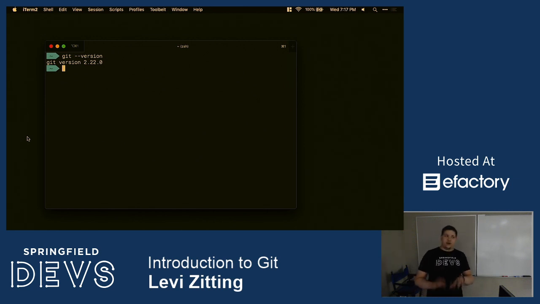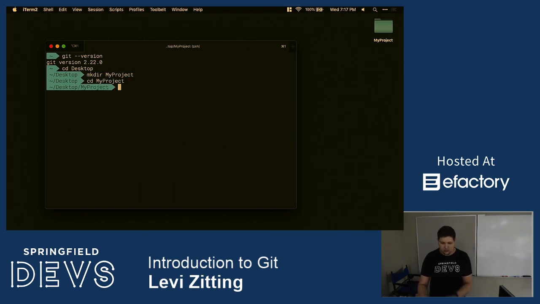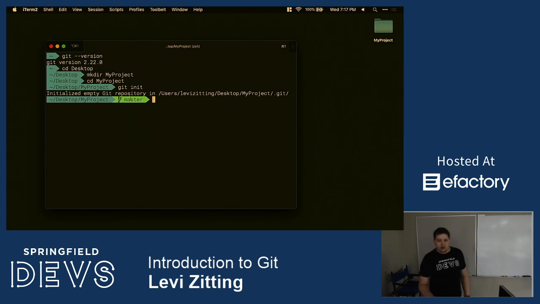So I'm going to start by setting up a blank project essentially and creating a repository for Git to store all of my changes in. So this command cd stands for change directory. I'm going to go in here to my desktop folder and I'm going to make a new folder. We'll just call it my project. And you can see it showed up on my desktop right there. Now I'm going to go into my project. So cd my project. And I'm going to type a command to create a repository, and that command is called git init. So the first time you're setting up your project, you need to create this repository for Git to store all of its information. So I'll type git init, and it ran something, and my terminal changed.